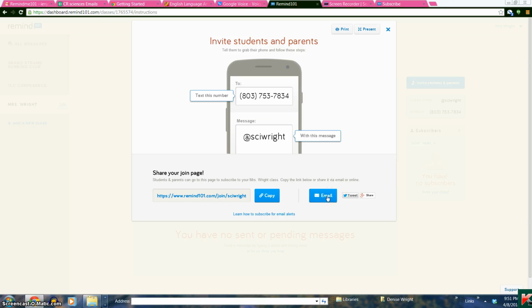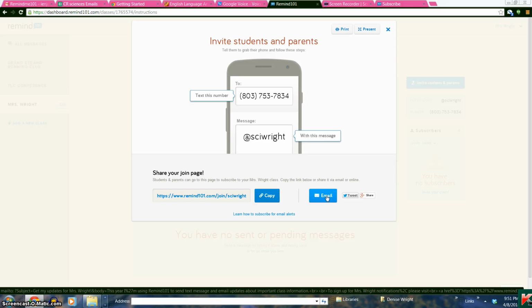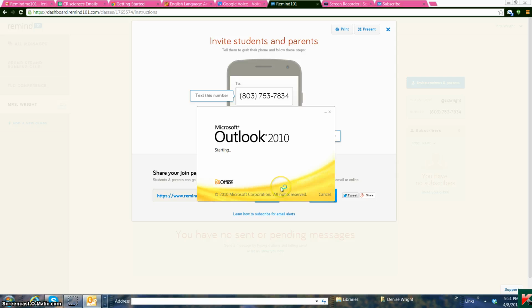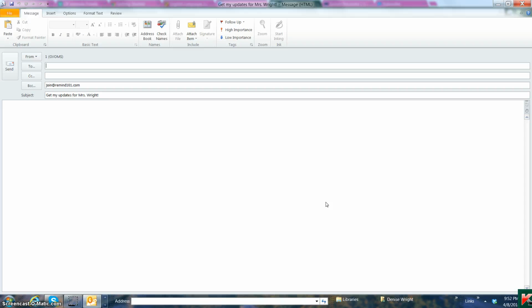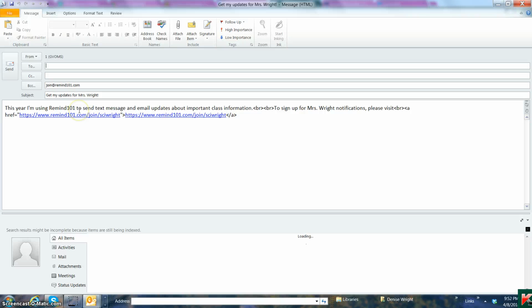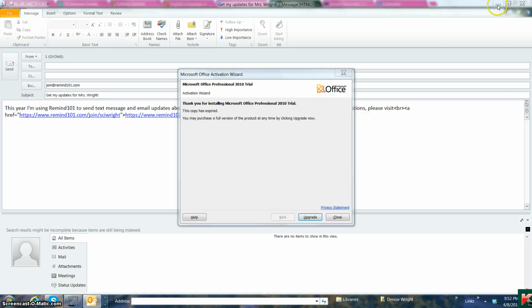Also, people can subscribe via email. Some people do not have unlimited texting plans, so that is another way. If a parent or guardian tells you, well, I'm getting charged per text, they can click this email button there, and they can subscribe via email. You'll get the text messaging through email. So there's no excuse if you don't have unlimited text messaging on your phone.